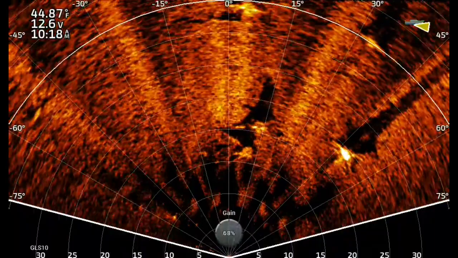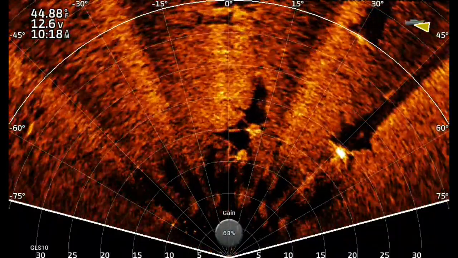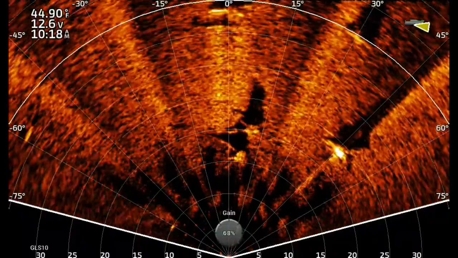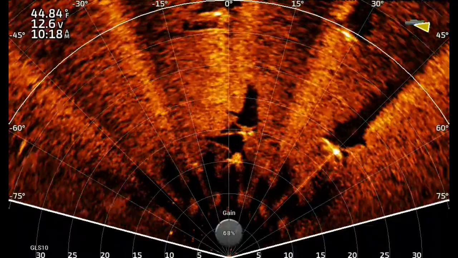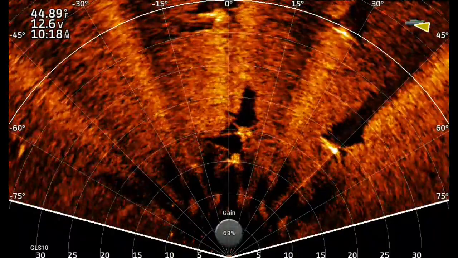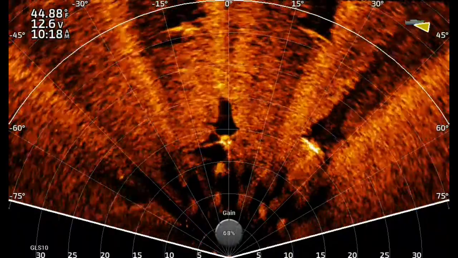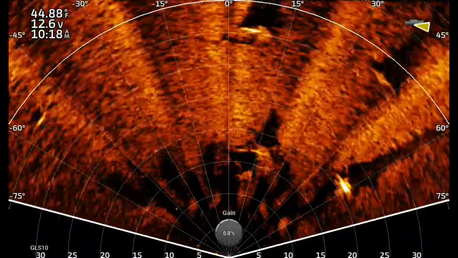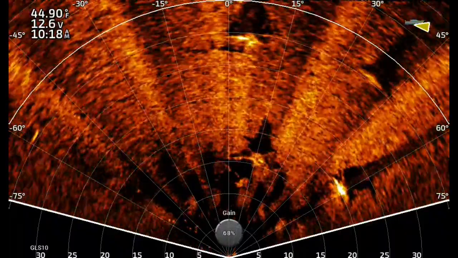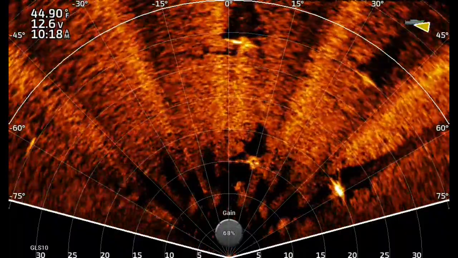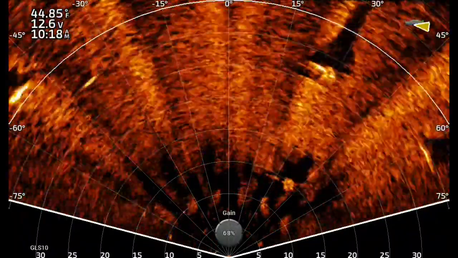You can see roots, and what I'm doing here, instead of blindly casting across this flat, because what these fish will do is they'll pull up on this before they go into spawn. So instead of blindly casting, looking for stumps, I'm able to look across this stump flat, use the grid system, the radial grid overlay, which we talked about in another video. I'll tag that in the comments. And what I'm doing is I'm looking for each individual stump. That way I can make multiple casts to each of them.